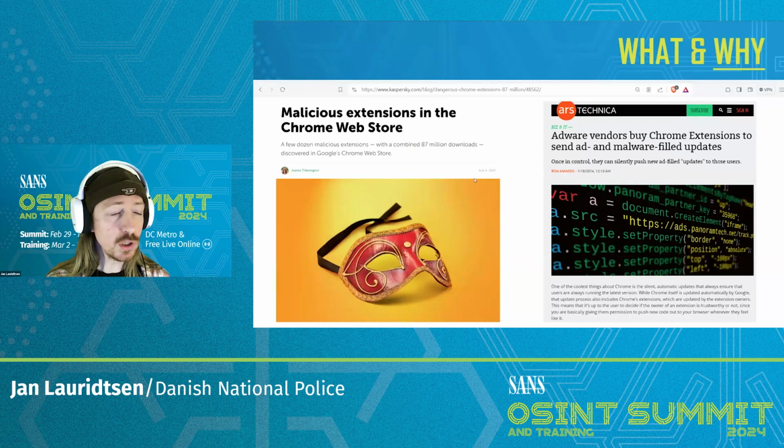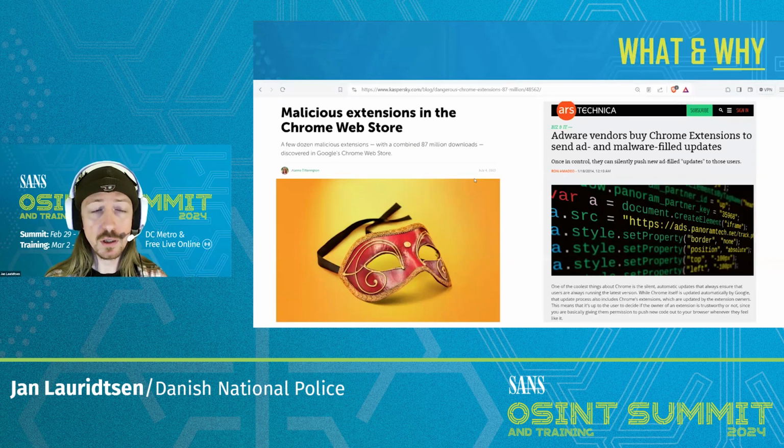And even if you install it and you vet it and you have someone in your team that's able to do that, well, what happens the next time these extensions update and they've been bought by some evil actor that pushes malware into your browser? Oh, I don't want to explain that to the judge. Oh, well, we did this OSINT investigation and it turned out we might have been hacked.